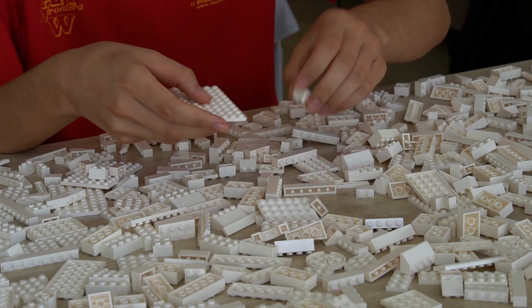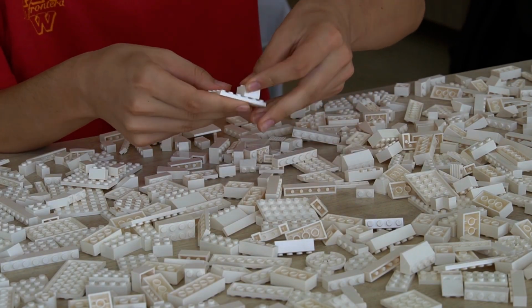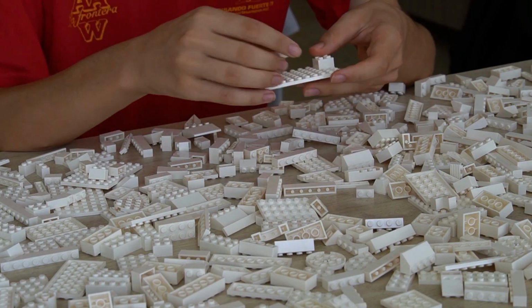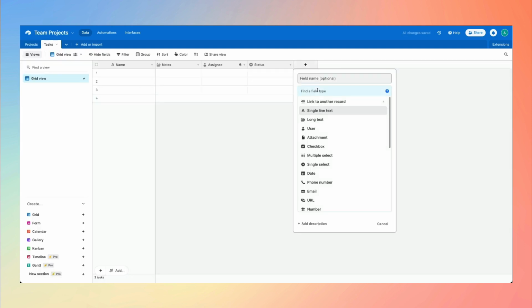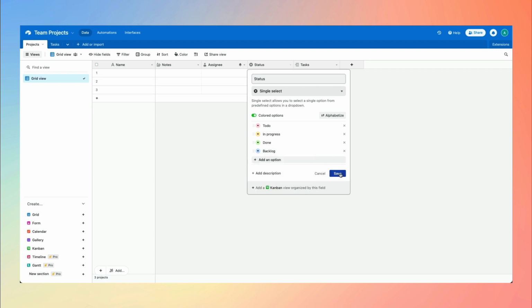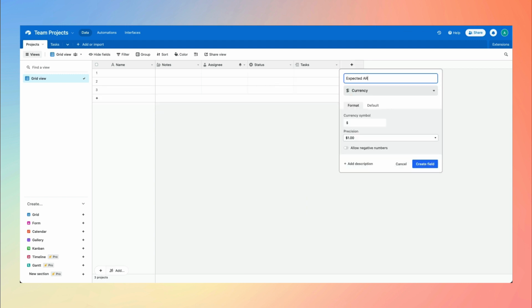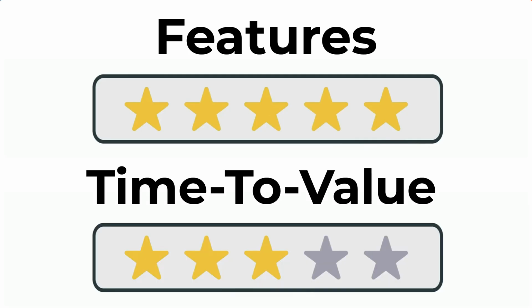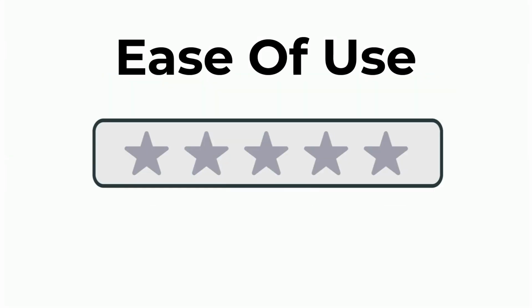I think of Airtable as a set of Lego blocks, high-quality tools that can be configured in any way you want, but it's going to take more time to design and architect your system than many of the Airtable alternatives on the market, especially if you're looking for out-of-the-box solutions. I would consider the sum of individual components 5 stars, but the time to value is 3 stars, leaving us with an average of 4 stars for ease of use.